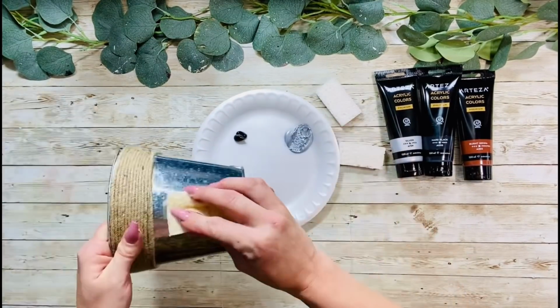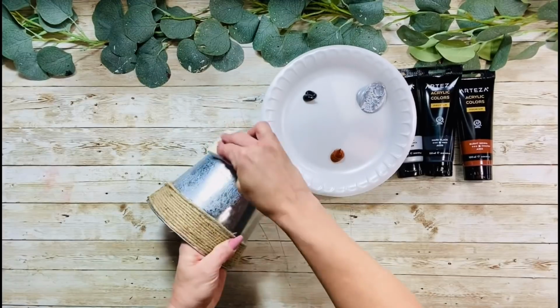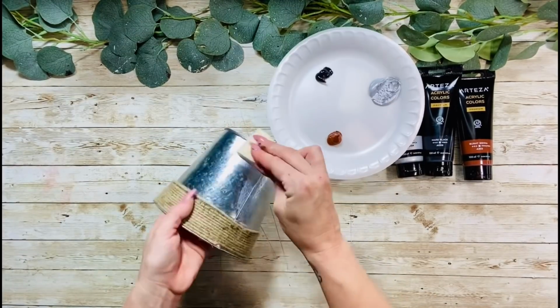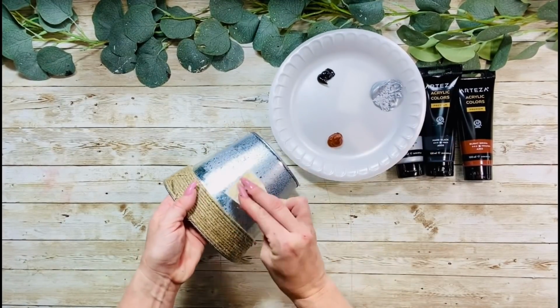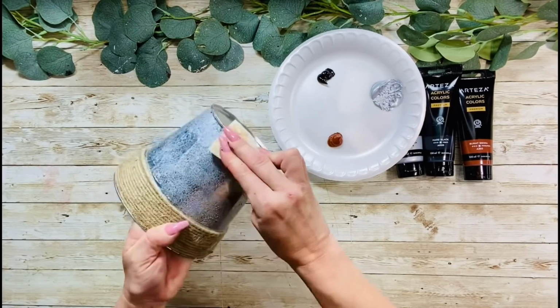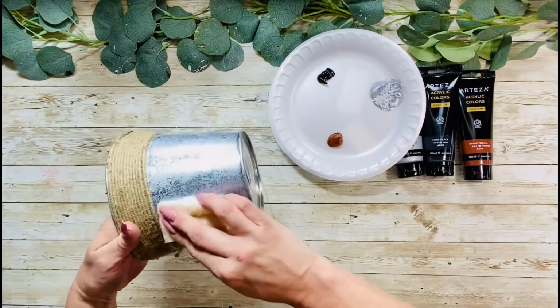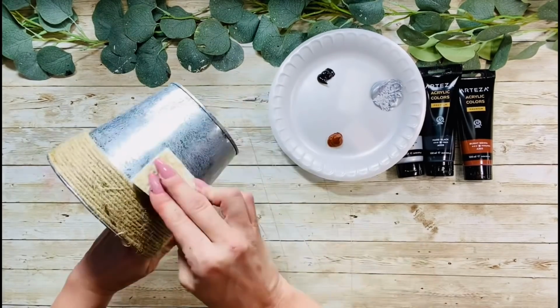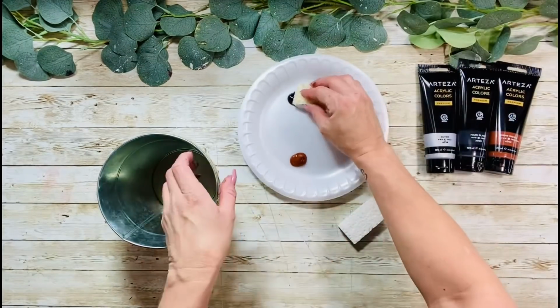So the first thing I did was take a sponge, I cut it up, and then I'm going to use that to just mute down this silver that we got going on. So obviously this is already metal, it's already silver, but it's a very shiny, new looking metal, and that's not what I wanted for this project. So I just took the silver from the Arteza paints and just tap all over this planner. Completely covered it.